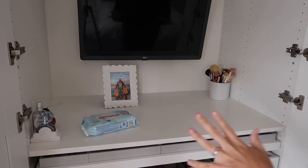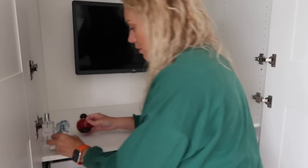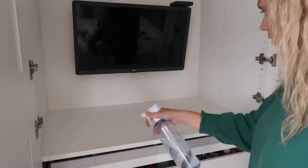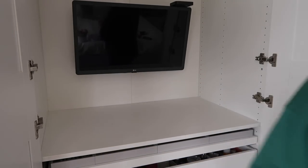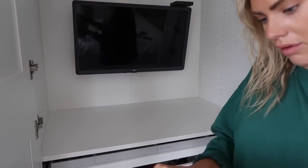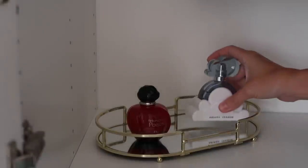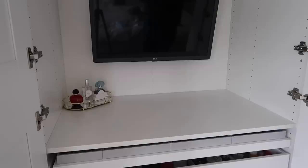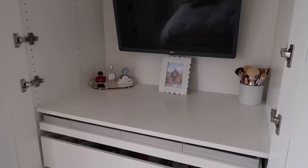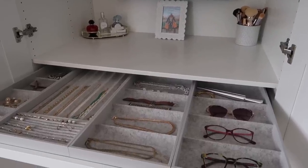This is looking great now. I want to tidy this up, put my perfume somewhere nicely, just take these off and give it a little wipe down. I found a tray I got from Home Bargains a while ago and I'm going to use that for my perfumes. This is how the top looks now - much tidier, looks so much nicer. And then the drawers - I think it looks fabulous. That is that all organised.